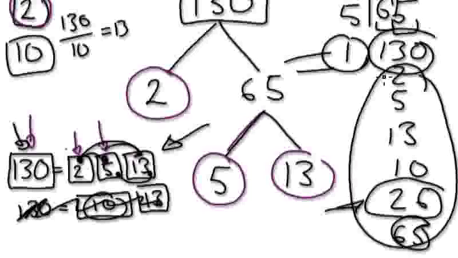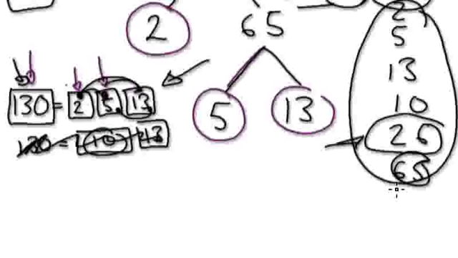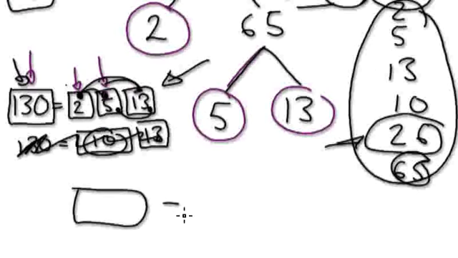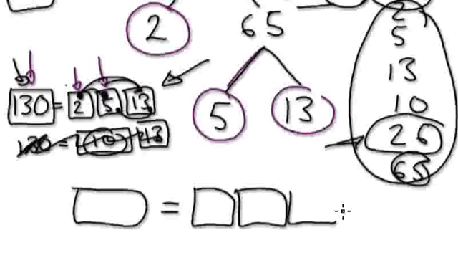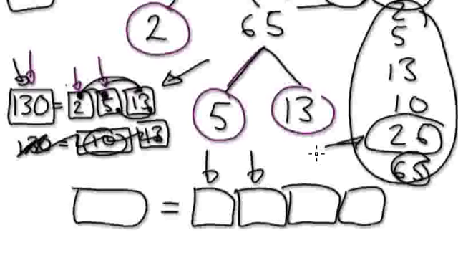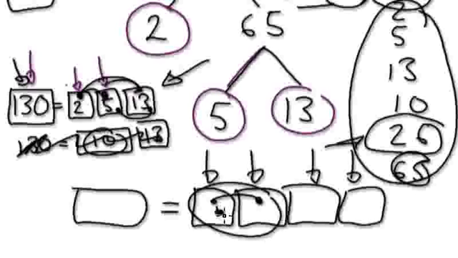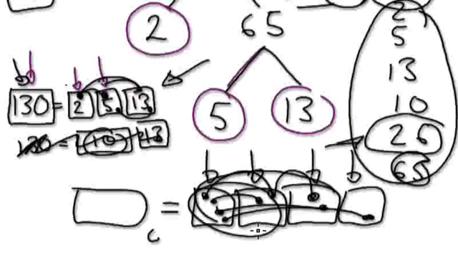By breaking up a number into a product of primes, you can list all the factors. So if I give you a number, whatever number, break it up into a product of primes, and then you can start combining. All these will be factors, and they all happen to be prime. Then you can combine this one and this one, and that will give you another factor. Combine this one and this one, another factor. And then maybe you can even combine all three here. That will give you another factor.